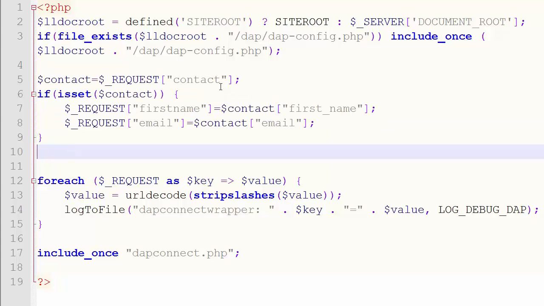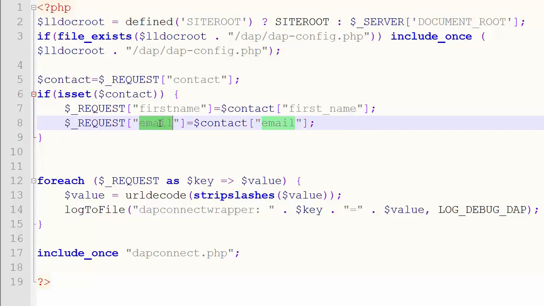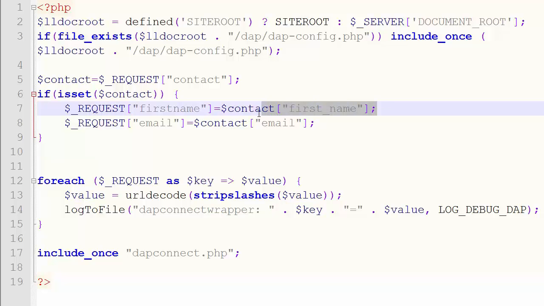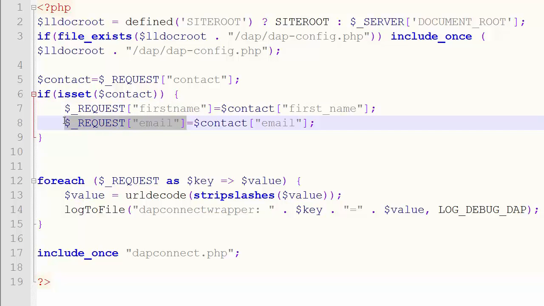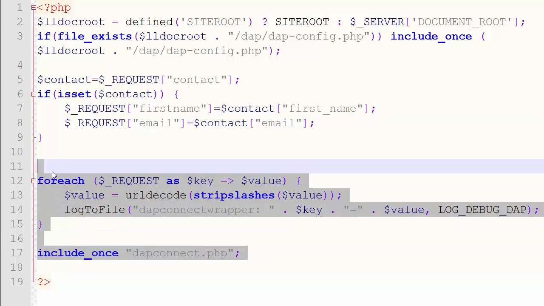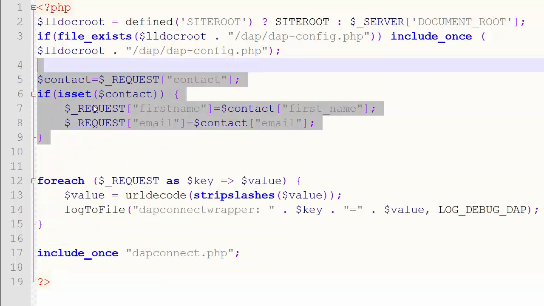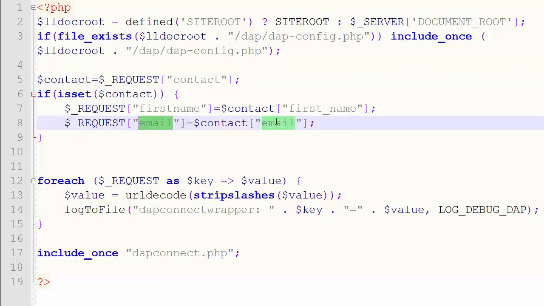You just have to know exactly the format in which the information is coming in, and then just set the values in the request header correctly, use whatever name you want, get the data out of the complex data structure that your platform is sending, and put that in a simple format that DAP can understand, and then complete the data mapping if needed, and you're all set. You don't have to change any of this. You just have to change this part so that the request header has all these fields directly rather than inside an array.